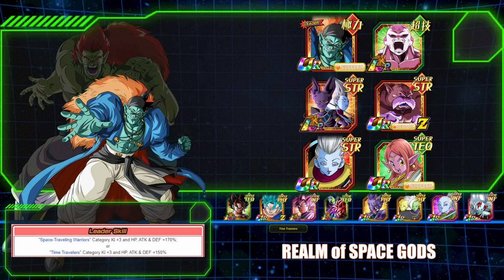But of course, Thickness is hanging around there. Of course, if you don't have her, you have Demon Goddess of Thickness as another option as well. So she's actually prevalent on a lot of different teams here as a support unit. But yeah, Realm of Space Gods you can run here. Once again, very diverse. You can run some time traveler options at 150. But should be very, very fun.